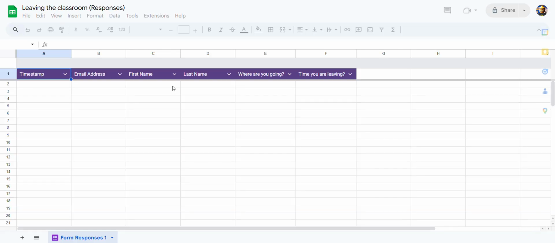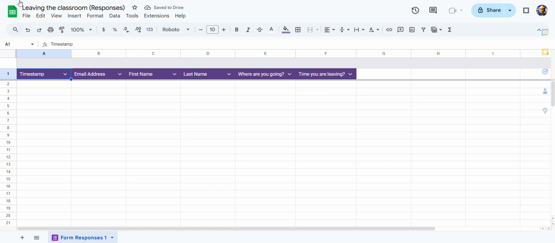So what will happen is you also get this Google Sheet. Now you can share this if you've got multiple people on your team, and then they can see when the students leave the classroom. You can sort it by student, by time, where they're going, or whatever. So like, let's say you want to sort it by student because you want to see, okay, on our team, this one kid has left in every class at least, and it looks like they leave at whatever time.